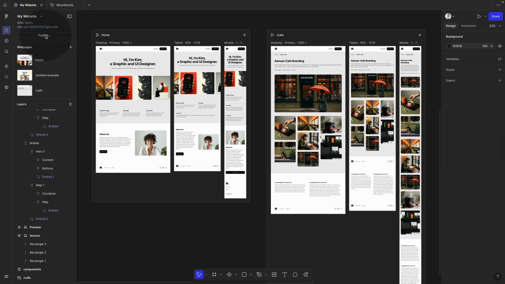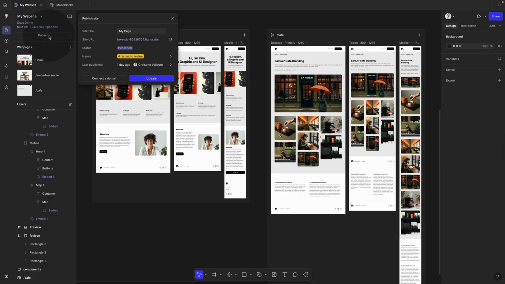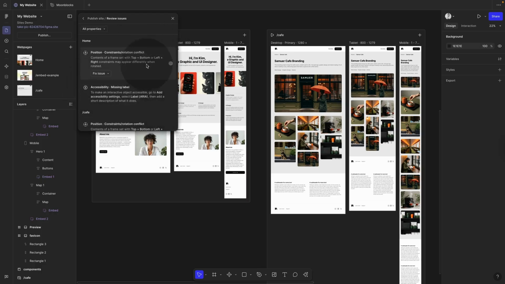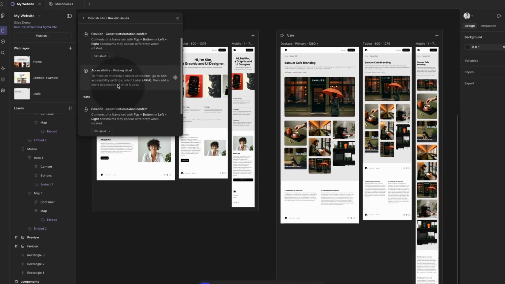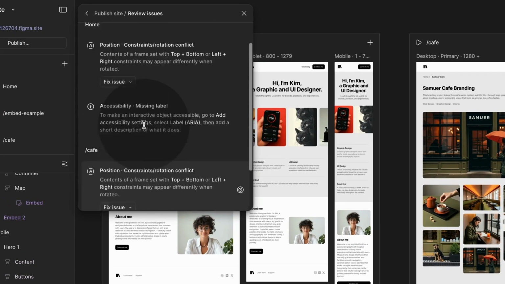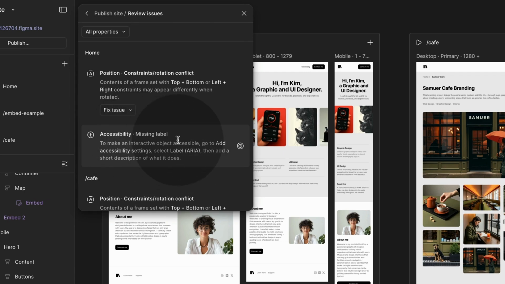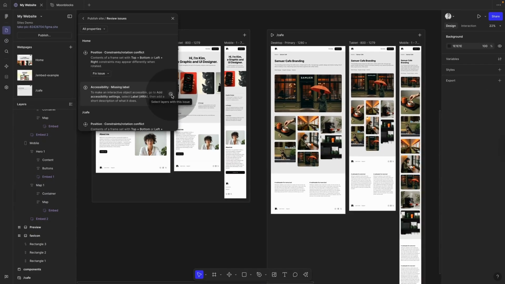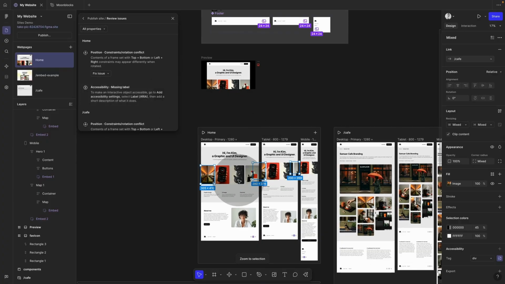Now you might have noticed that when you're publishing, there are errors shown. So if you have issues, Figma actually helps you to solve them. So far we ignored them, but let's have a look because they should all be solved on your final page. Let's start with this one here, there's a missing label. That means we have an image that doesn't have a label. Let's click here and then we're going to jump to that image.